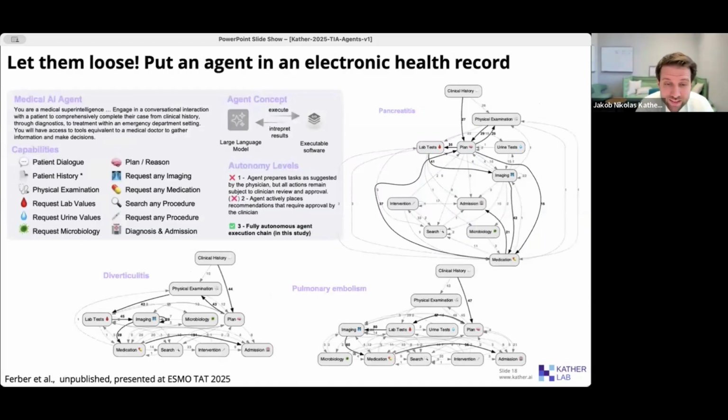Another way that I'm even more excited about, and that's still unpublished, is we built an agent that can make decisions for medical cases in a simulated electronic health record. So you have a patient coming with a certain complaint, and then a series of actions is typically taken, right? Maybe a biopsy is taken for the pathologist to look at an image. Well, usually not at the first step, but at the first step, maybe you would take a radiology imaging or a laboratory test or both. And so any type of diagnostic workup requires a different sequence of tests.